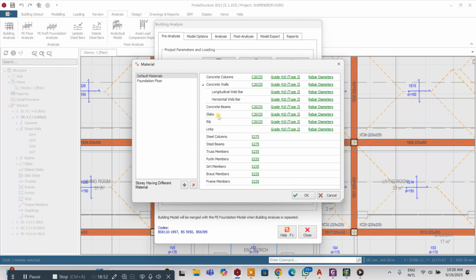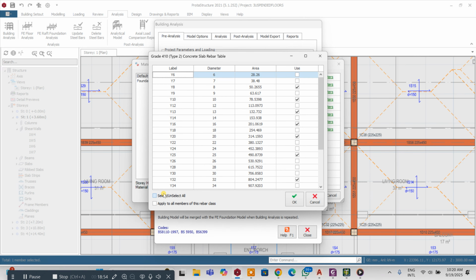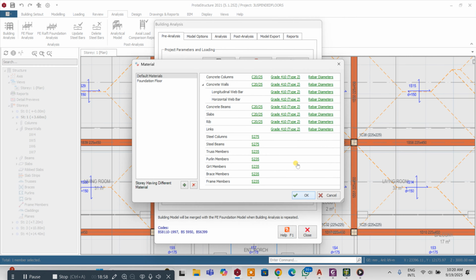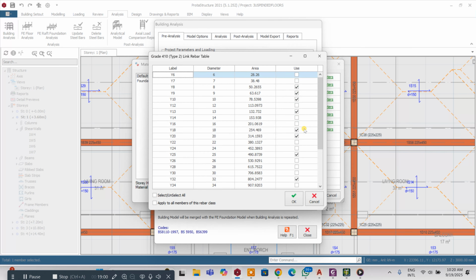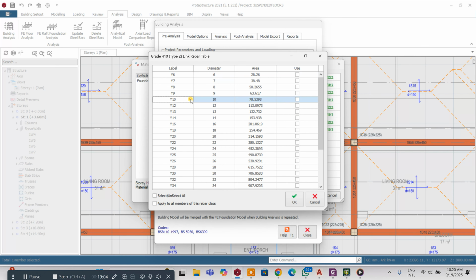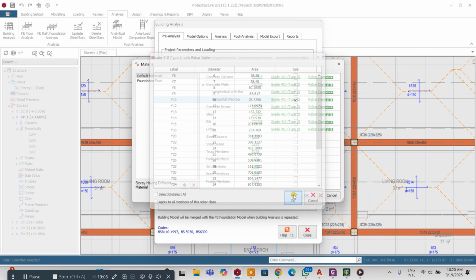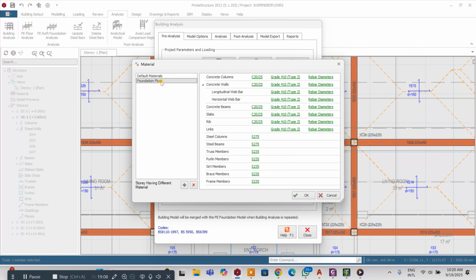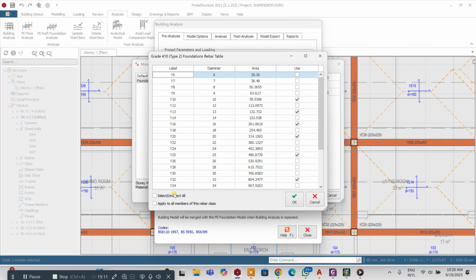And then my slab design is always 12, only for special cases do you use diameters above 12. So my links is 10. Then I'll go to foundation. Under my foundation, I'm going to choose Y16 and Y20.